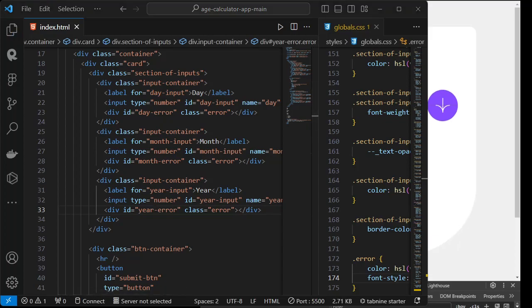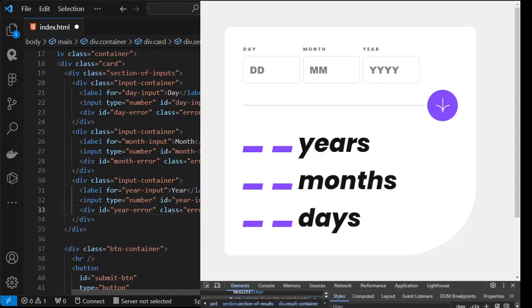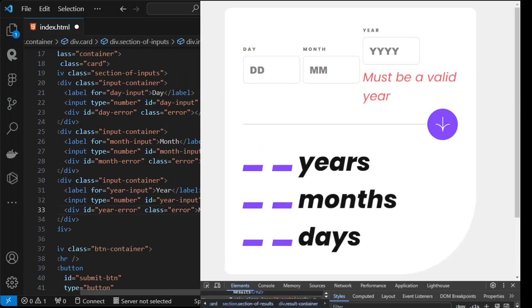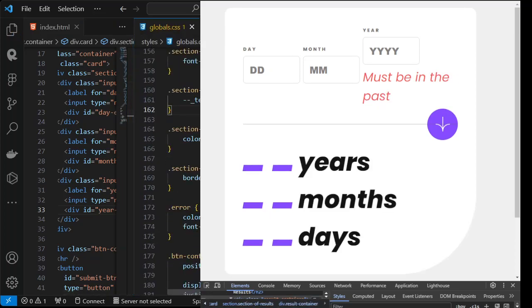And now let me just show you, it doesn't really seem like something changed. So let's try to add maybe must be a valid here. Must be in the, there we go. See, that's what I'm checking because we have not reset font size just yet.